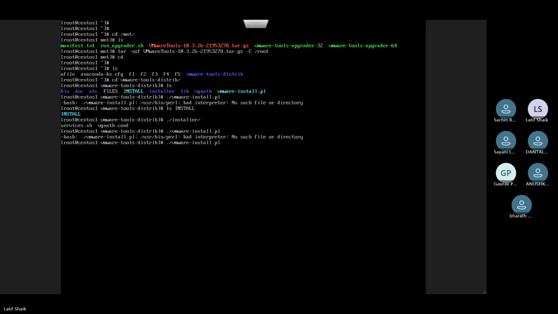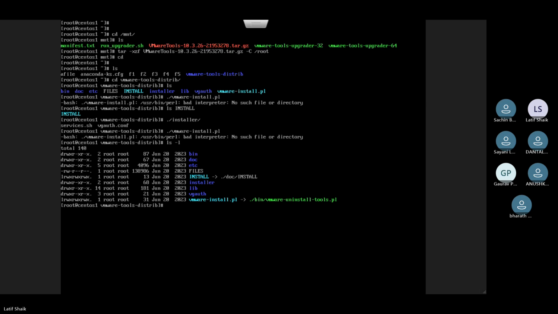Okay. It has executable files. All have executable permissions. Why is it showing like that?